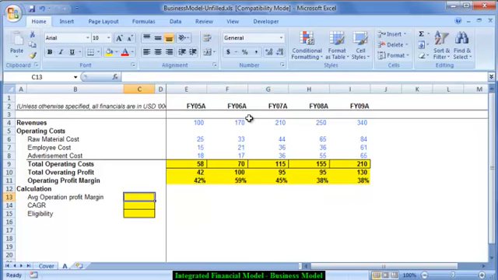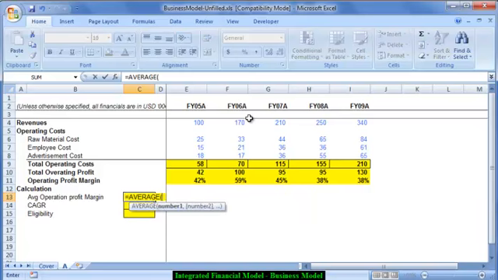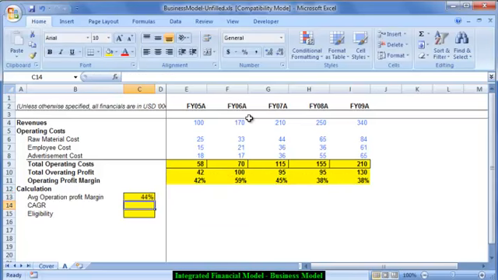So what is the average operating profit margin? The average operating profit margin equals AVERAGE. To complete this formula, press the Tab key. Now take your cursor using your keyboard to this one. Then Control Shift Right. This selects the full cells, complete, and this is the average operating profit margin that you are getting. Is that okay? So this calculates the average operating profit margin for you.